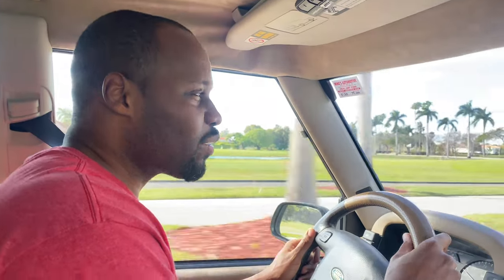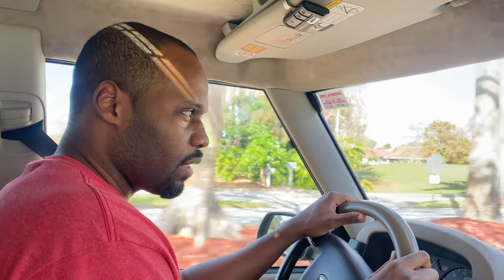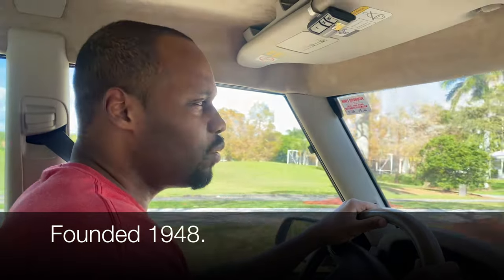Because with all Land Rover products, you just have to be a little bit more cautious than you would with something like a Japanese car. But the cachet of the Land Rover brand, as well as the heritage and its evolution from Jeep, has allowed this car to become one of the legendary nameplates that has lasted throughout the test of time. Many newcomers have come into play, such as Bentley and Rolls-Royce, with their luxury SUV variants, but the Land Rover brand has existed since the 1950s and has continued to exist as that utilitarian mark of excellence, especially in the British scene. So enjoy this drive as I continue on with the Land Rover.